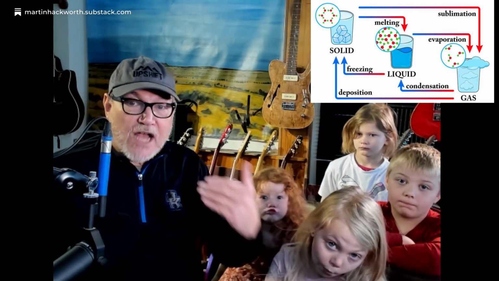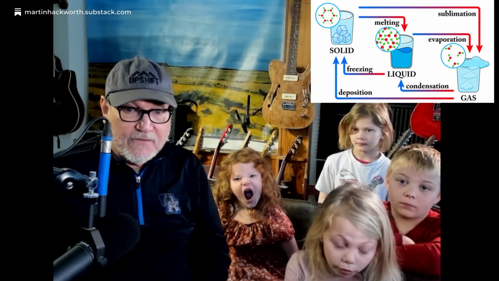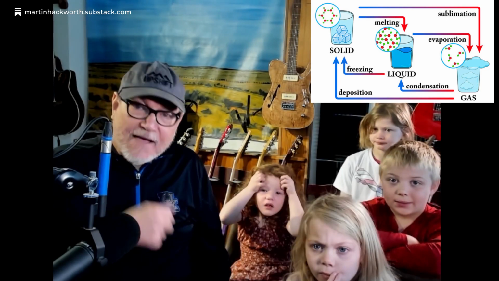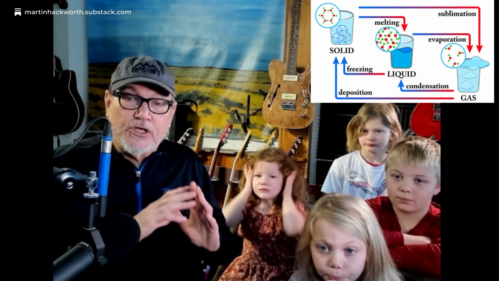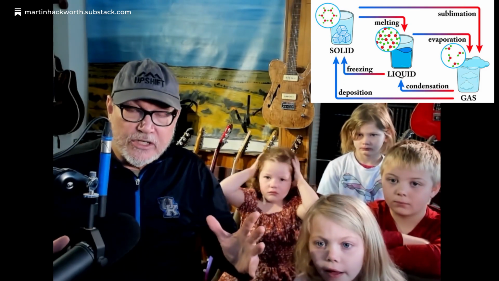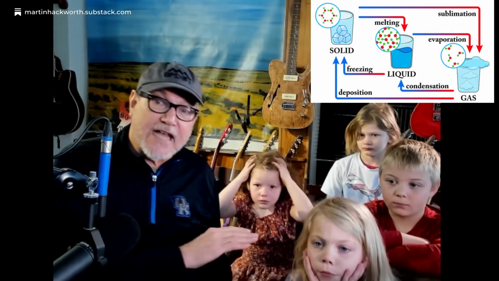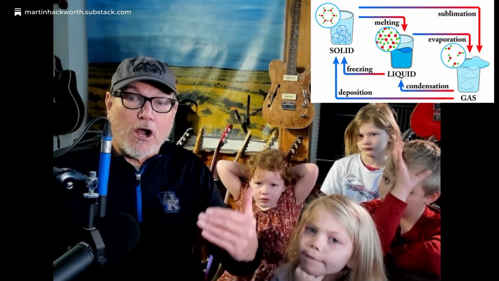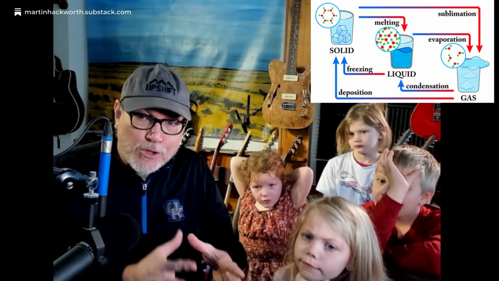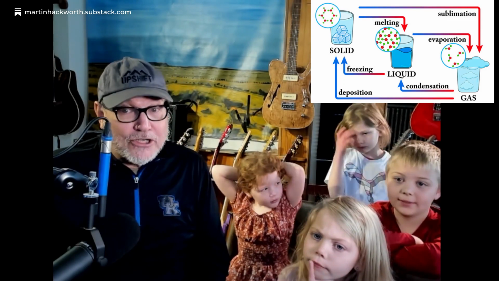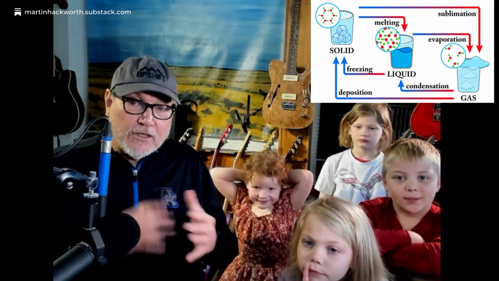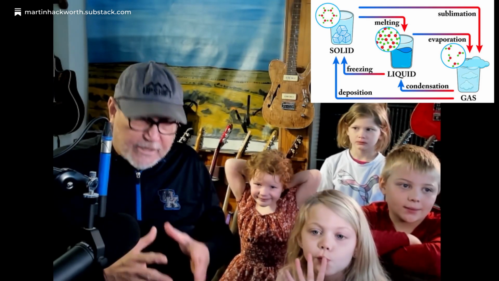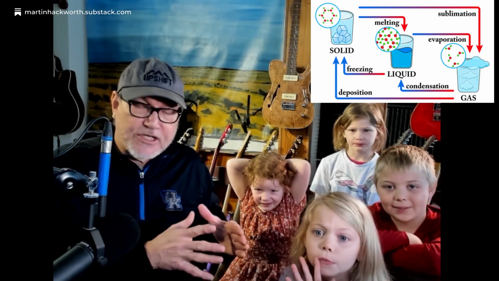So when you go from a solid to a liquid, for instance, you melt a block of ice, it takes energy to do that. So you have to put energy into a system to increase the disorganization of the system, to increase the entropy, to take it from a solid to a liquid to a gas to a plasma. Those are all processes in which you have to input energy into the system, and it turns out quite a bit of energy.